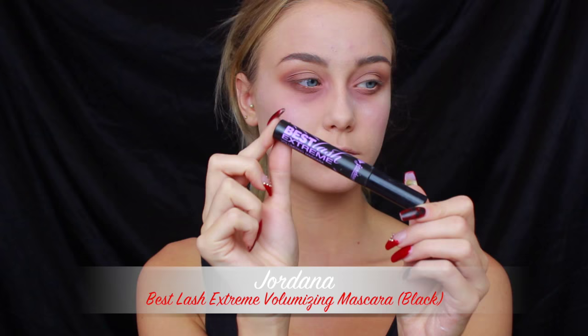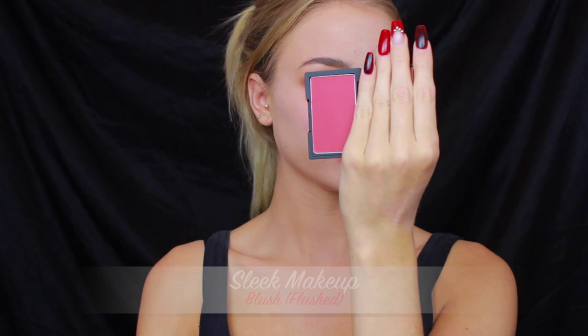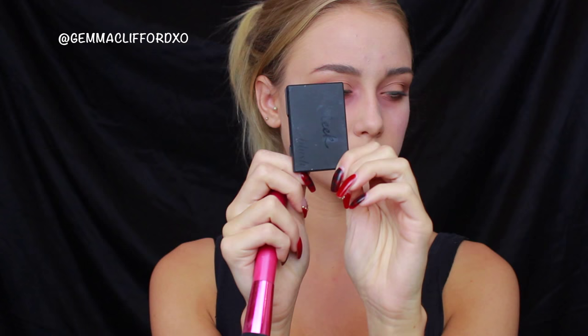I don't know if they would actually wear mascara in them days, but I didn't want to look dead, I wanted to look like I actually tried to wear makeup, so I just put a little bit of mascara on. So I'm using this blusher by Sleek Makeup, and it's in the shade Flushed, and in the olden days the blusher is very exaggerated, so try and use a really dark shade and make yourself look like a clown basically.